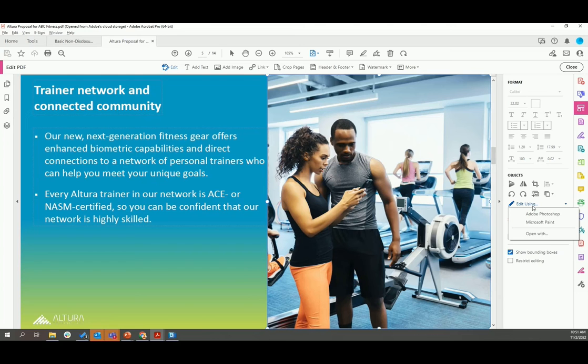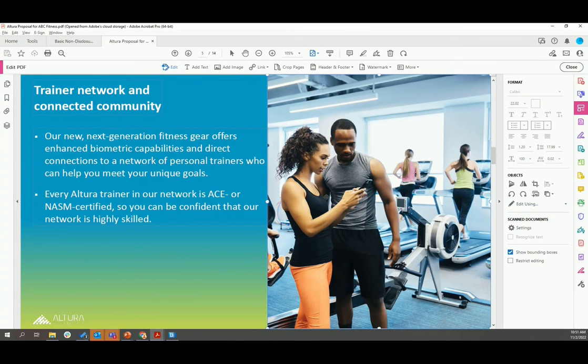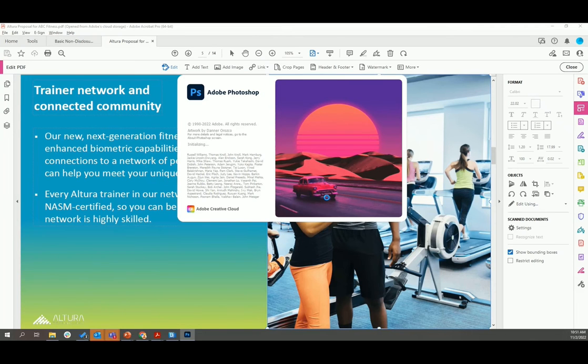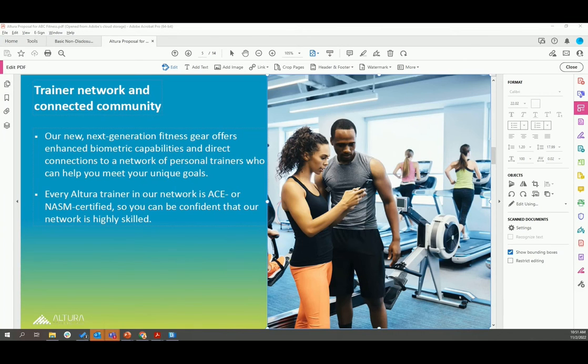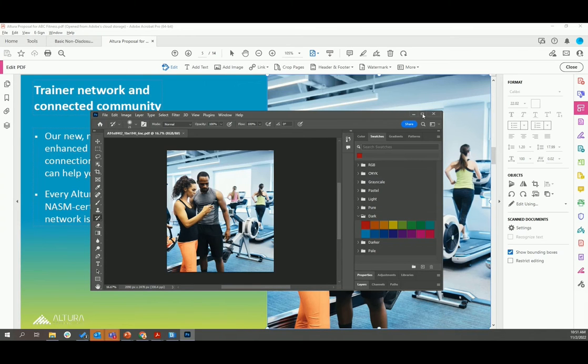I can go to edit using the drop down and select Adobe Photoshop, right? This will open up the image in Photoshop, help me manipulate the image in Photoshop, and as soon as I save the image, it will be back in this document. So I've got this image.